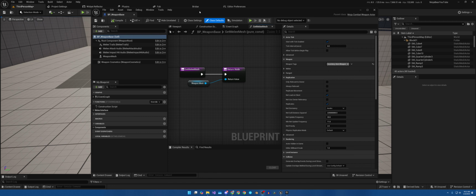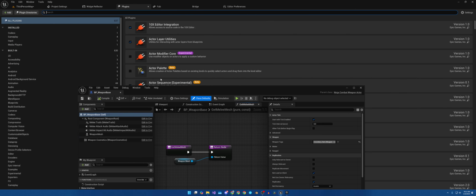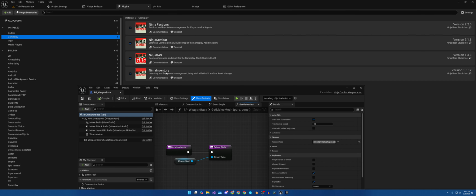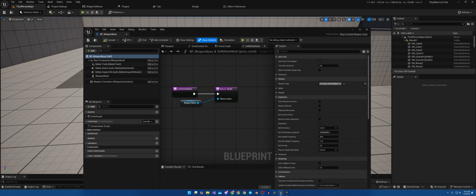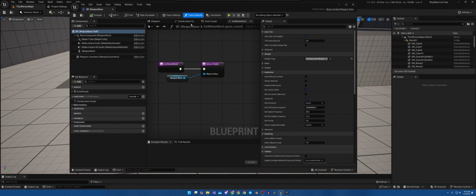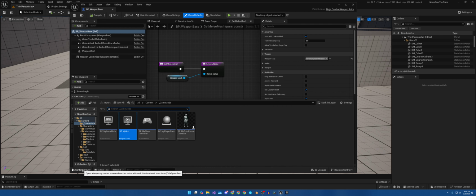Obviously, the first thing you'll want to do is to go into your plugins and then gameplay and turn on Ninja Inventory and restart. Once you have done that, there are several asset manager things that we need to set up. Now, obviously, we get to choose where they are set up, but we want to make sure we have the folder structure in place. Now, there are 4 things that we will need. So bear with me as I think of the best folder structure as we go along with this.